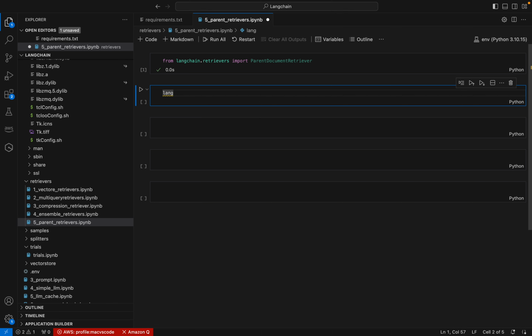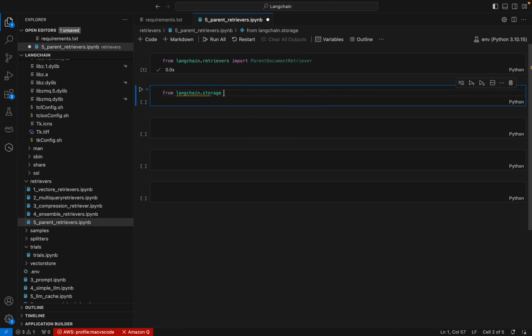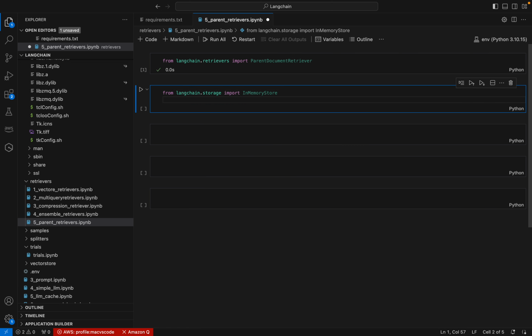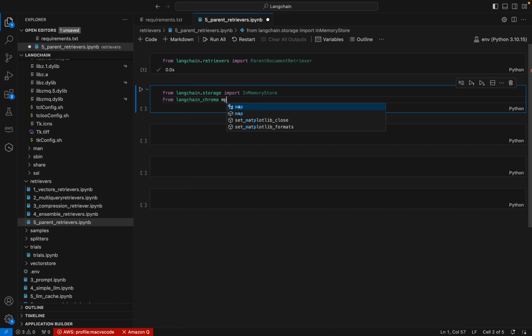I can explain it with the code, that will be very easy. From langchain.storage, we can import InMemoryStore. From langchain_chroma, we can import Chroma.